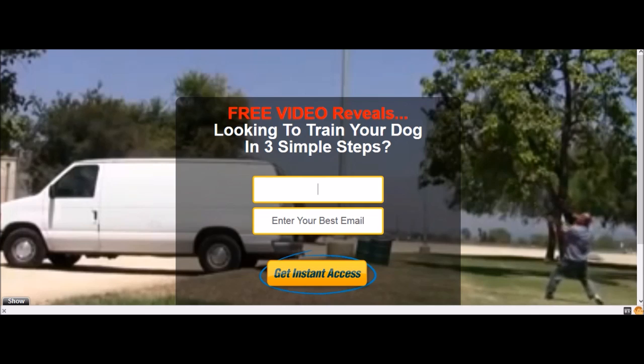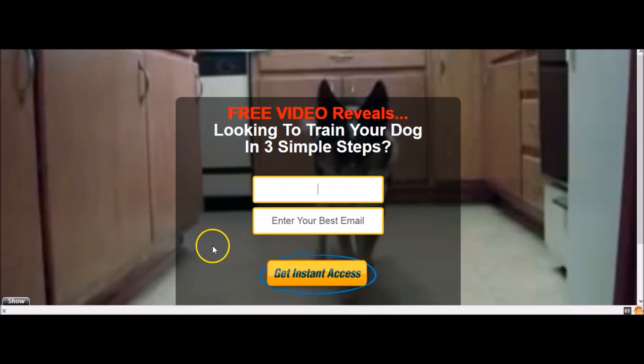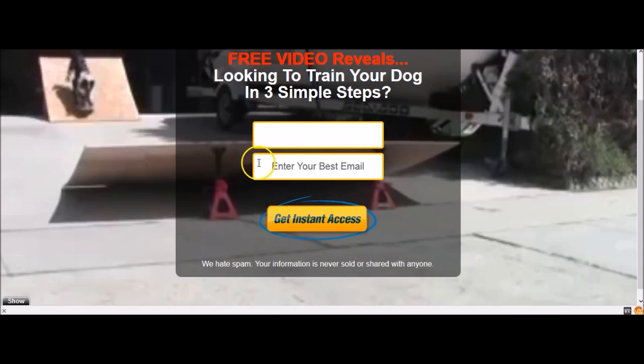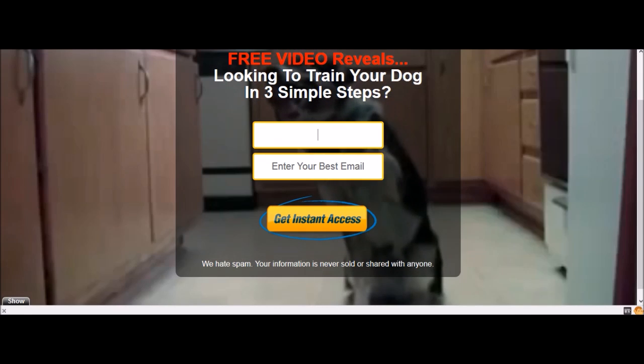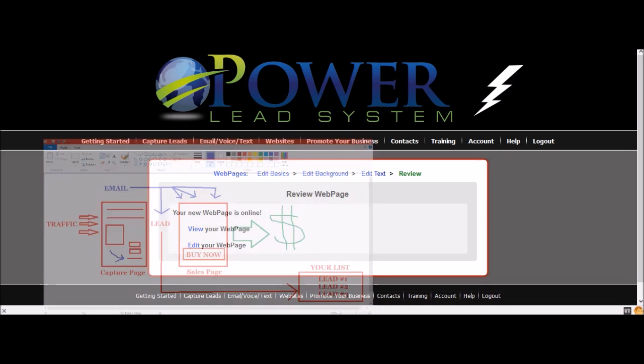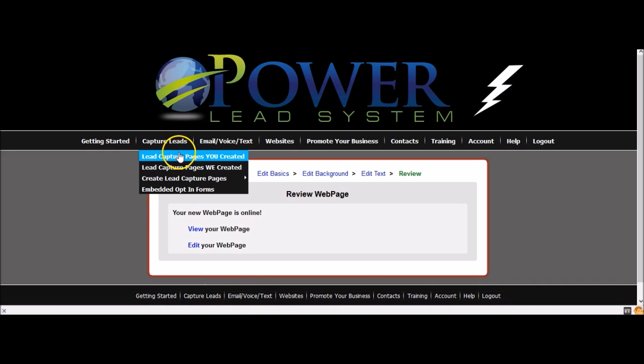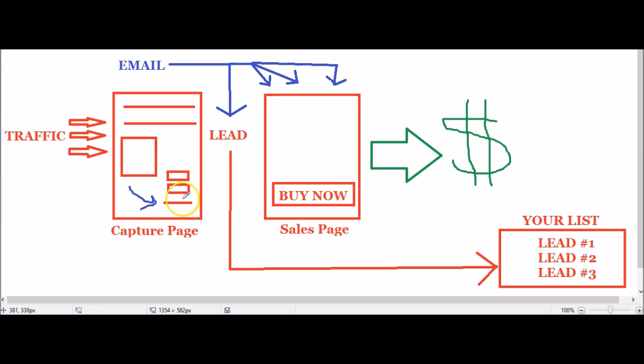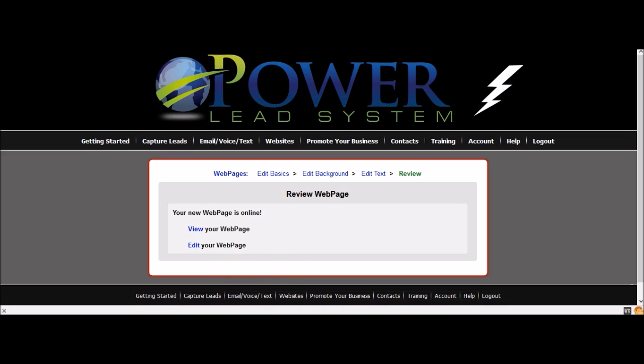So what happens is, again, the traffic submits their information and then they are considered a lead. So I won't do that, but that's a capture page, okay? Alright, so let's go ahead and take a look at a few other features that the PowerLeadSystem has. One is called a floating capture form, where you can place this portion here on virtually any website in the world to capture their prospects' information. I created one that I call Google Magic.